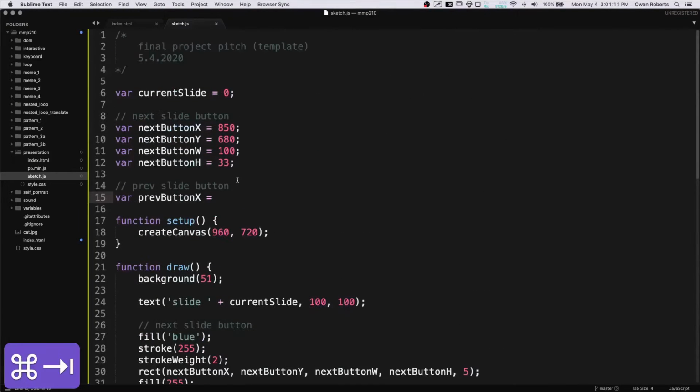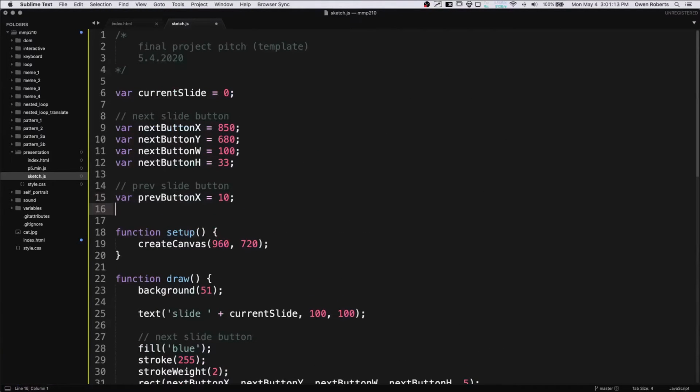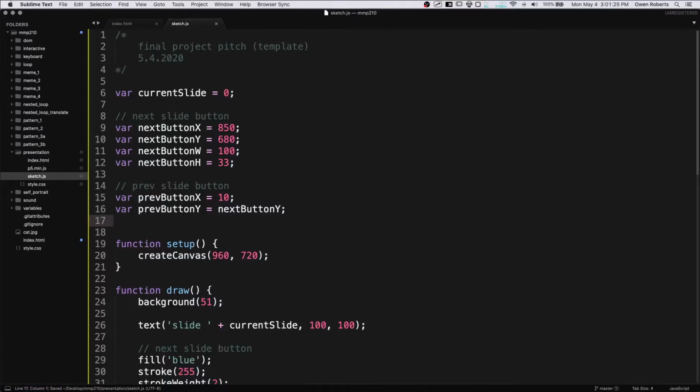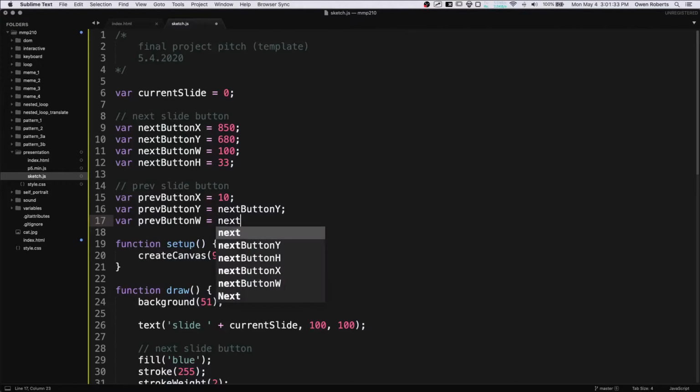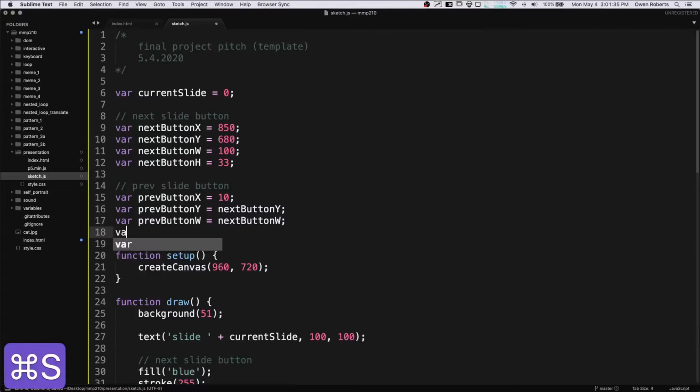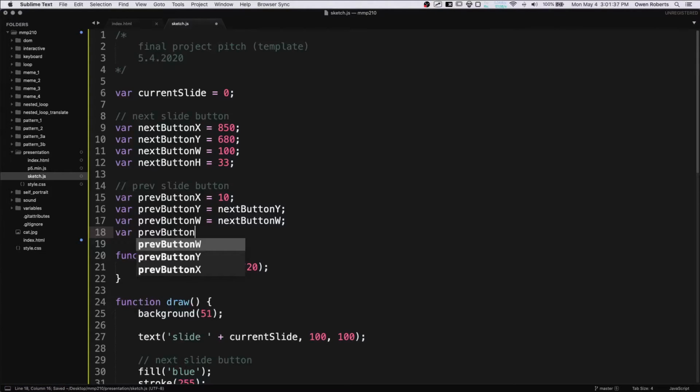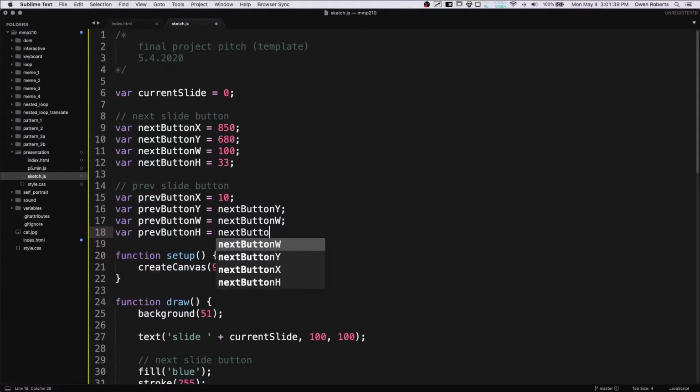This is about 10 pixels. So it's going to be on the left side. So we'll just say 10 for X. And prev button Y, we'll use the same value as the next button Y. So I'll just put in next button Y here, so I don't have to change that. And then the width and height for my previous button are also going to be the same. So I'll just say prev button width equals next button width, and prev button height equals next button height.